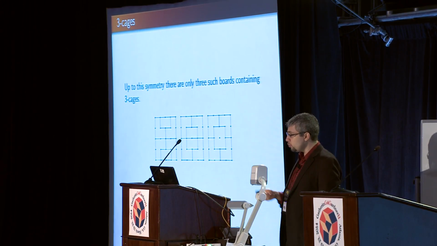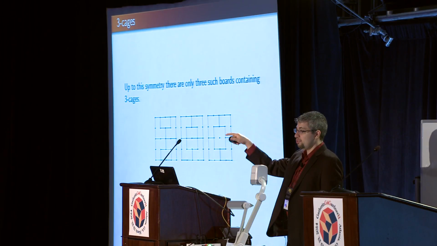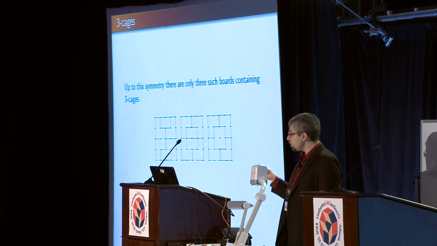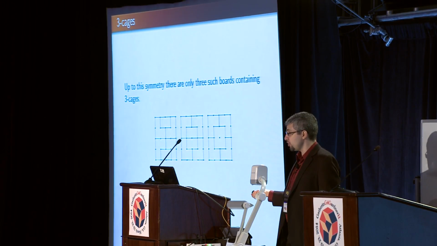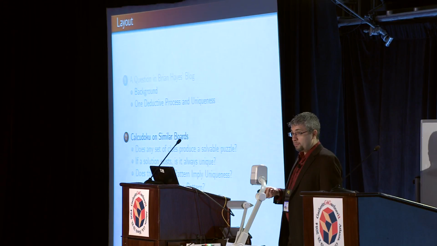The third one looks a little different, but when you remember that you have this Latin square condition, each row has to have 0, 1, 2, and 3. So if you have 0, 1, 2, 3, 0, 1, 2, 3, the top half has to add to 0. So it actually doesn't matter whether or not you have those 2 cells in there, because the top half has to add to 0, the bottom half has to add to 0. So the clues in those 2 cages are going to be completely determined. So there really is only that one board.